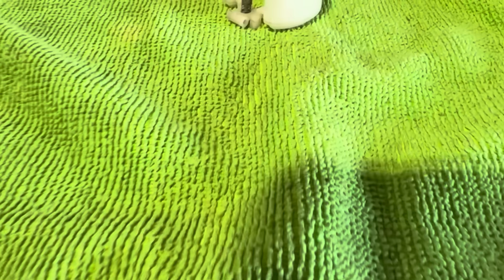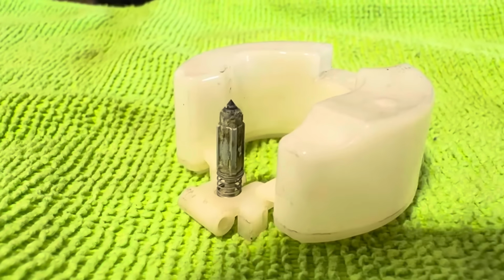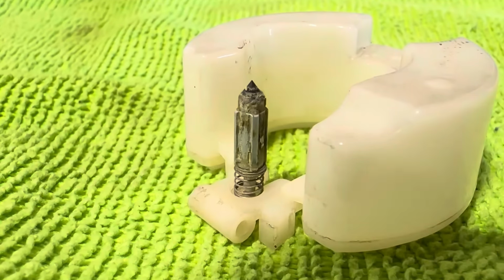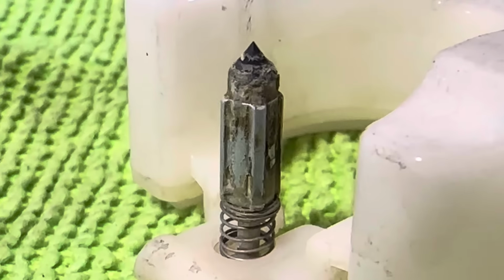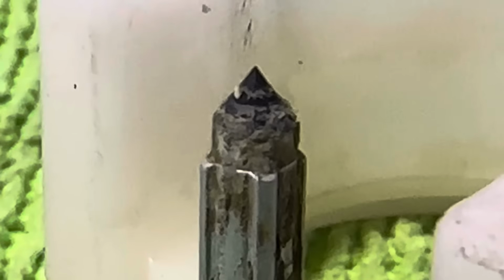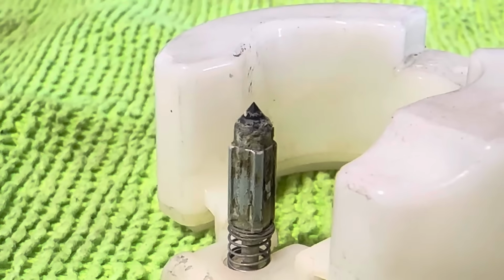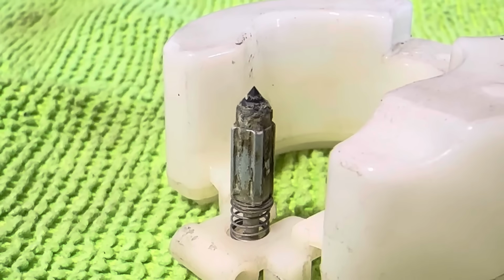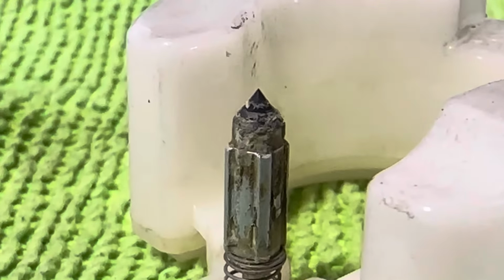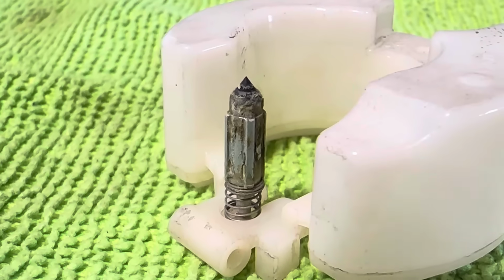Alrighty guys, I'm going to try to get a close-up of this needle, and I'll show you the carburetor here in just a minute. This thing is just absolutely crusty. The rest of the carburetor doesn't look too bad, but the tip of that needle is just absolutely encrusted and calcified due to a little bit of water that was left in the carburetor. Check that out. Now I'm gonna wipe this needle off, and then let's look at it again.